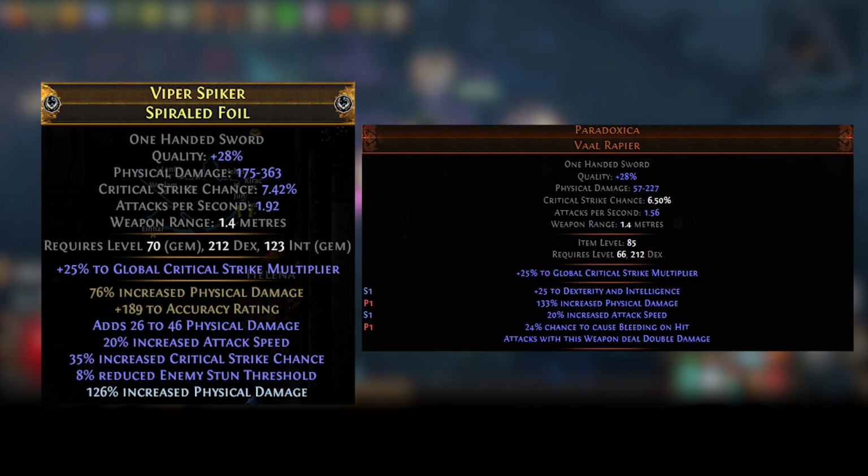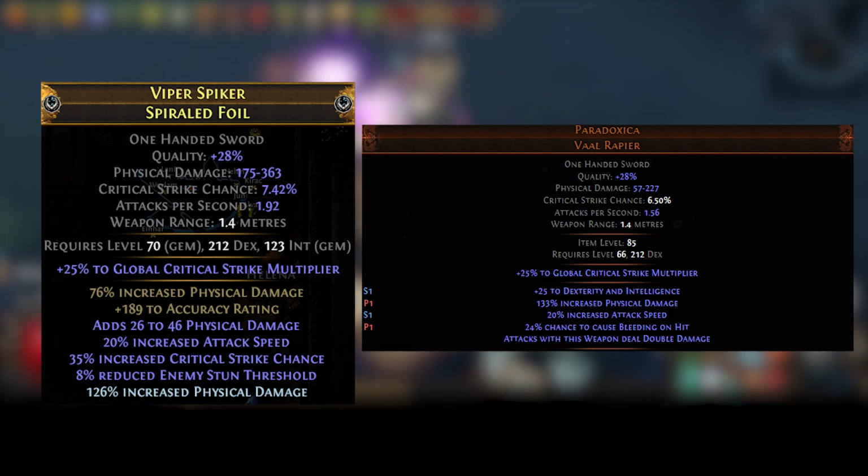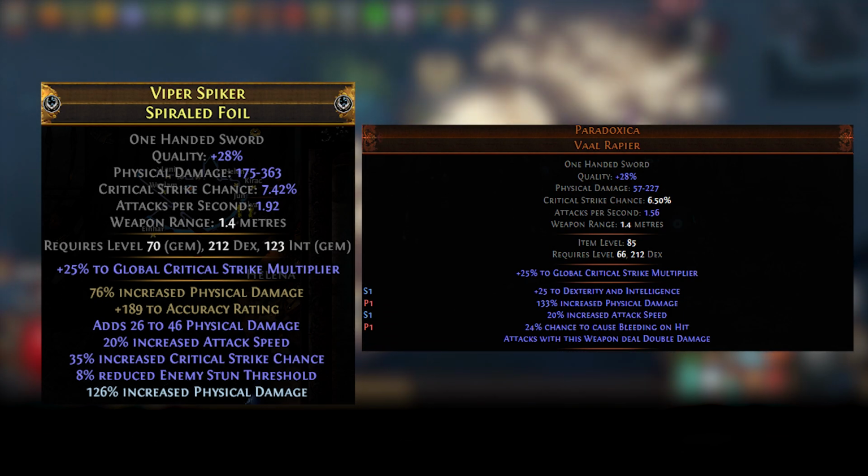Make sure when you're looking for Paradoxicas, you don't get one with attack speed when a rare or unique enemy is nearby, as that one is a global attack speed modifier and not local. So that definitely won't help you out very much at all.